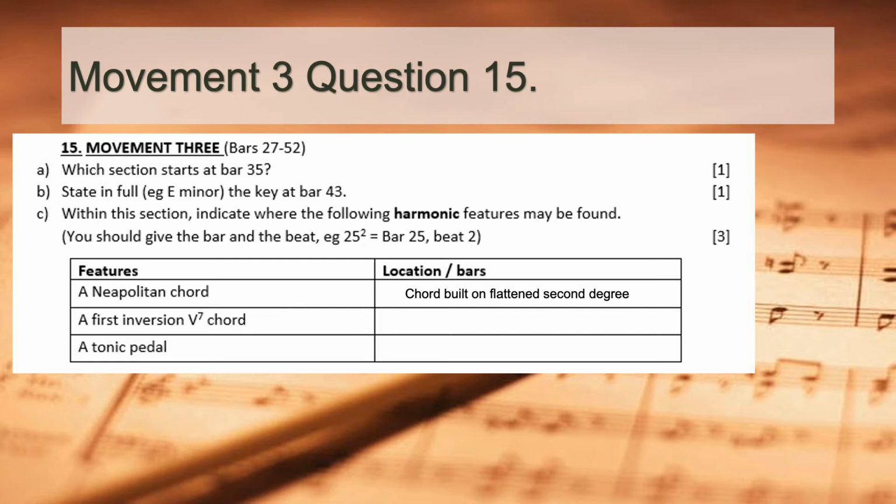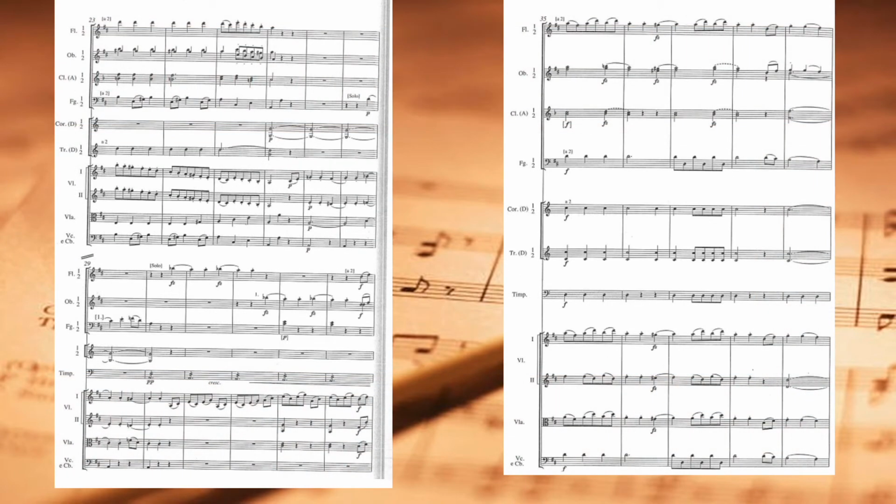If you want to now go and have a look for that note yourself, you can pause it, or if you're still not sure, we can do it together. Okay, so remember that this question is asking us to look from bar 27. The first time I looked at this, I started looking from bar 35 again. So you need to always double check that you're looking at the correct bars. So 27 is from here, and I am scanning for a flattened note.